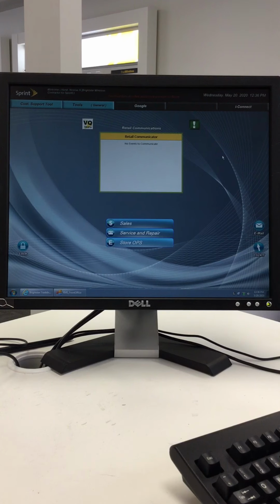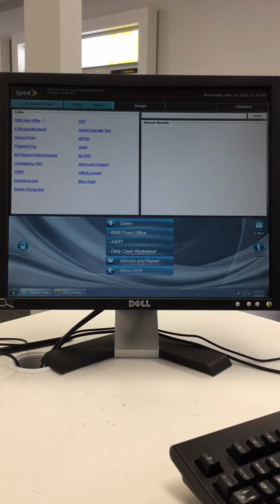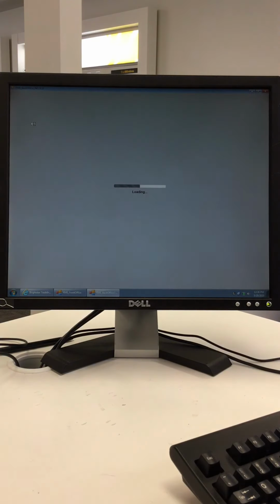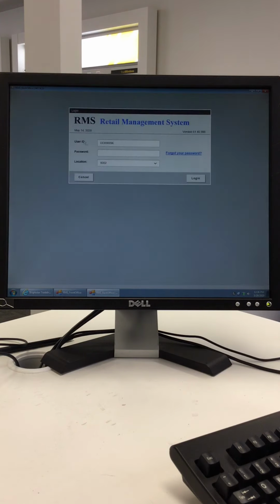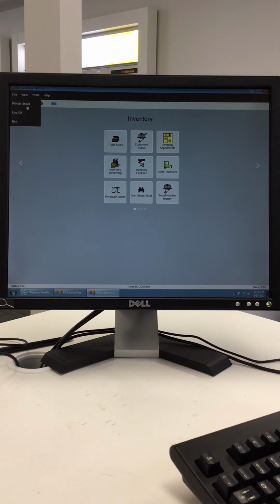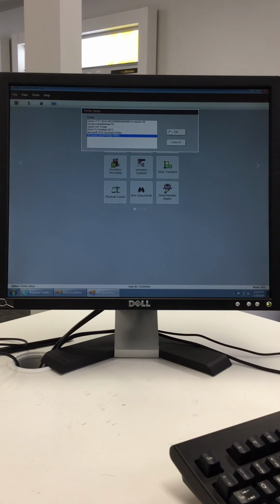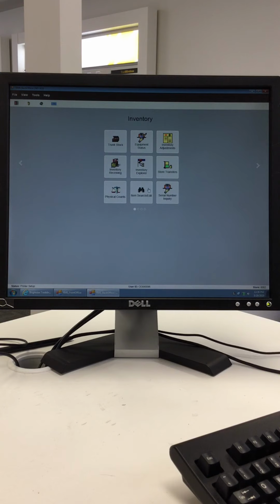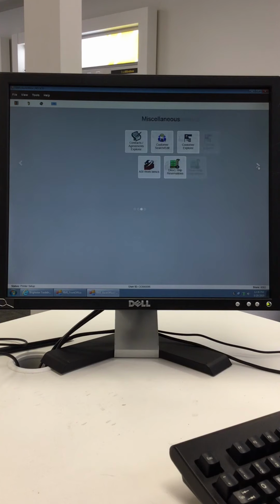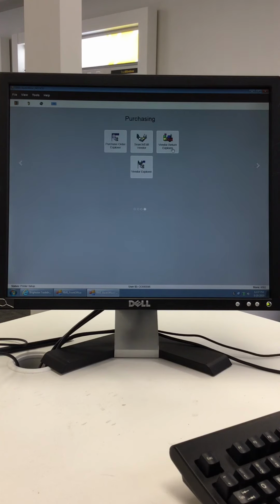To open up back office, you need to click on the sales tab to get that open first. After that, you will go to tools. You'll click on your back office tab there, and then we'll have to wait for that to open. So then you'll have your AD ID put into there, you'll log in. I always flip mine to my printer setup because it doesn't automatically do it for me. And then from here, you'll have a whole bunch of tabs on where to go. So we'll tab all the way over to the last one, and we'll do a vendor return explorer.